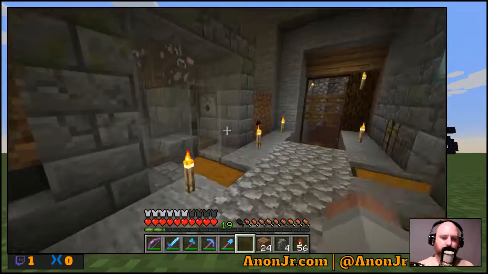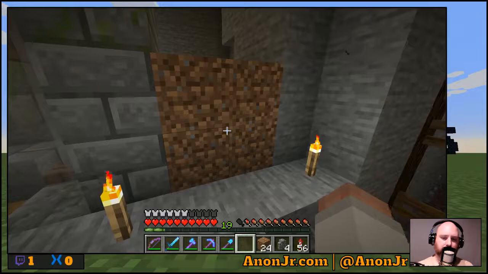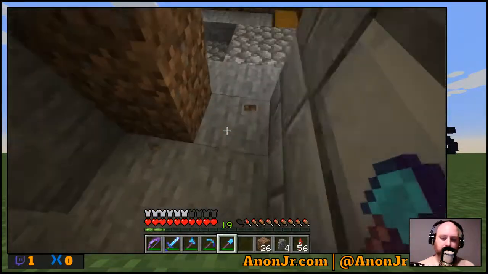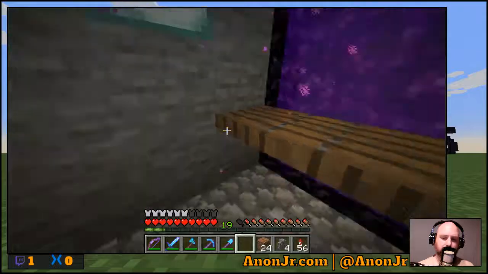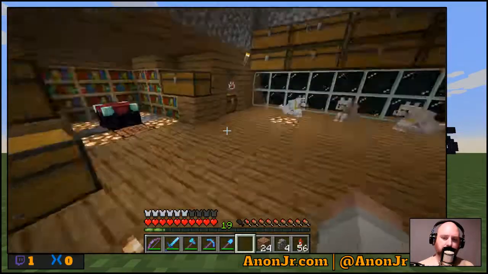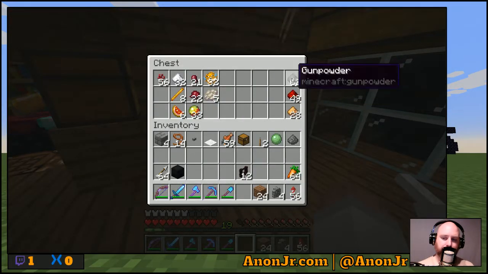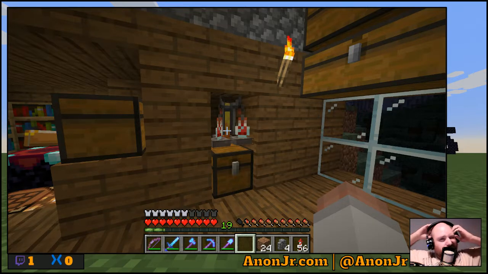Alright, so we got those guys breeding up. We'll just stick some of those in there for now. Potions of slow falling. I still got more sheep. Well, I already set that up for the pigs, so let me go get them and then I'll come back for the rest of the sheep, as the pigs will probably take 2 trips themselves.